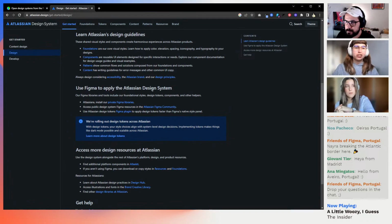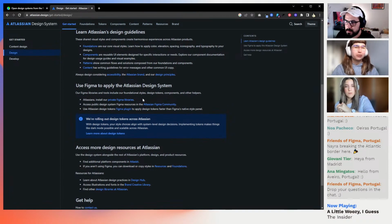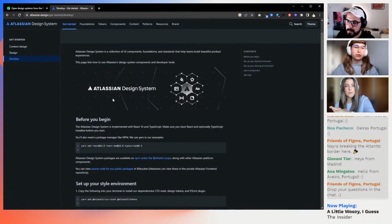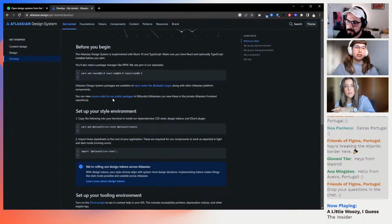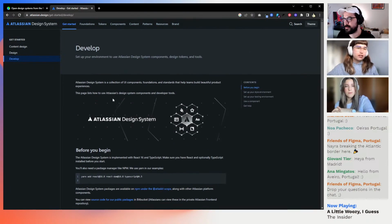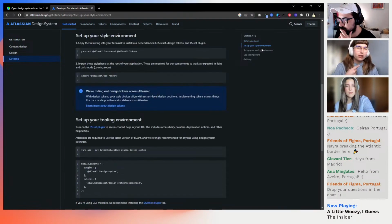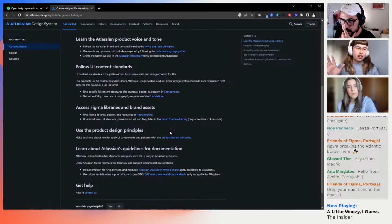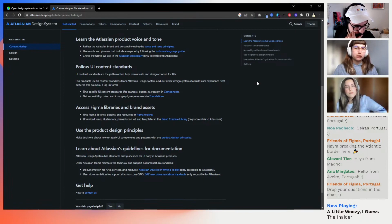I think it's a very challenging thing because you sometimes can see, oh, I know the person that designed this, because you can see the patterns of spacing or the way they write stuff. And a big thumbs up that they already have such a maturity level of defining content design guidelines. And I also like the content. We can see it a little bit after, but they have a section only for content, which for me is really cool as an inspiration regarding UX writing and so on.